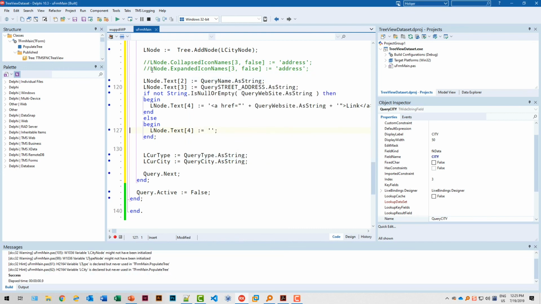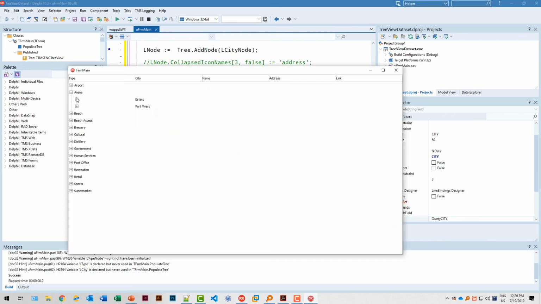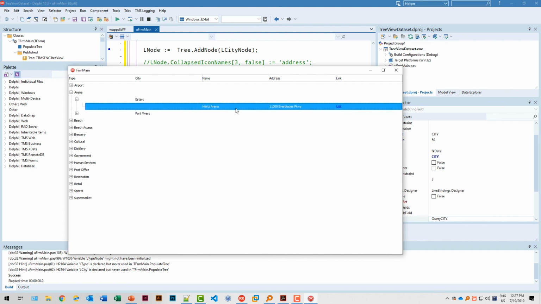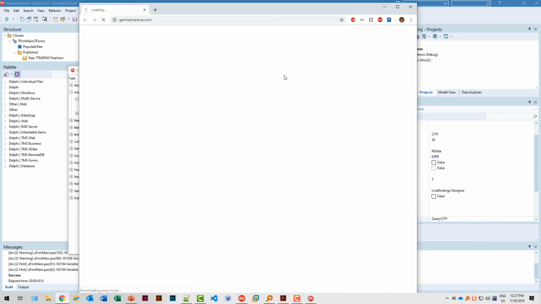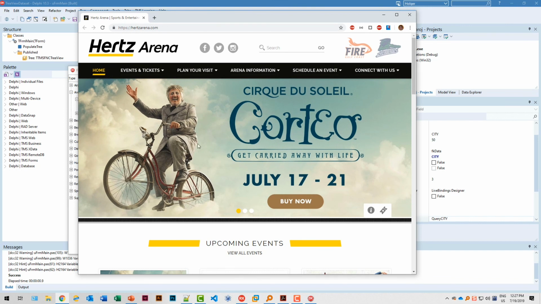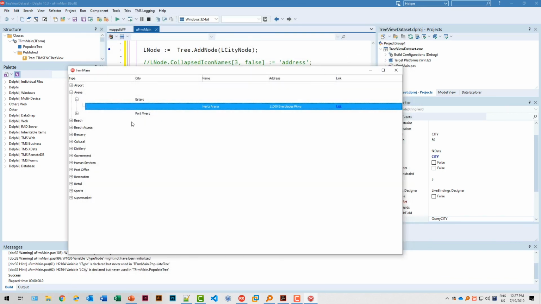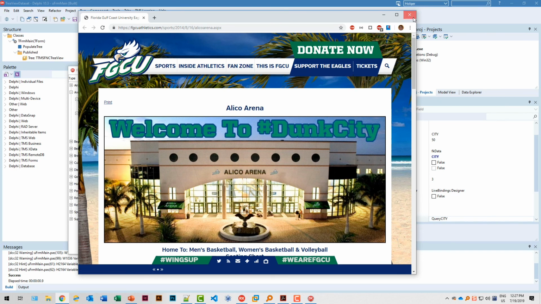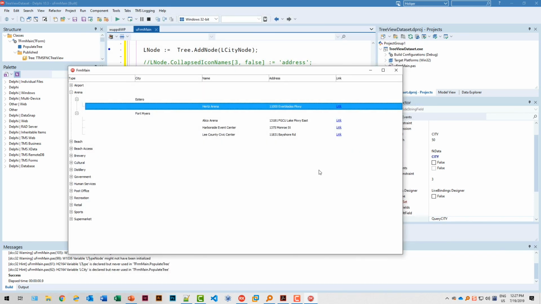And here we go. We've been here before, the top items, next level, city, but this time we actually have a little icon that we have children. We click it and we have the Hertz Arena, formerly the Germain Arena. And if you click on the link, you see they haven't updated their database yet. It still specifies Germain Arena, but here you go. And we're using a feature inside of the tree view that immediately launches our web browser and everything completely automatically. So this is how easy it is to populate a tree view using the collection-based approach.